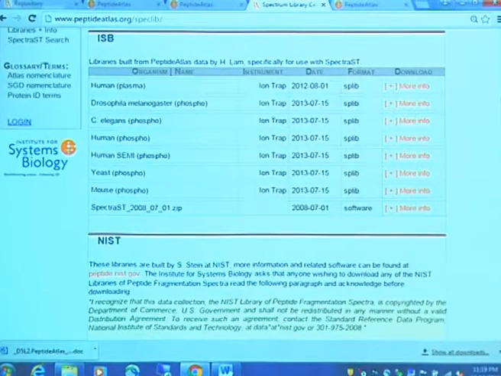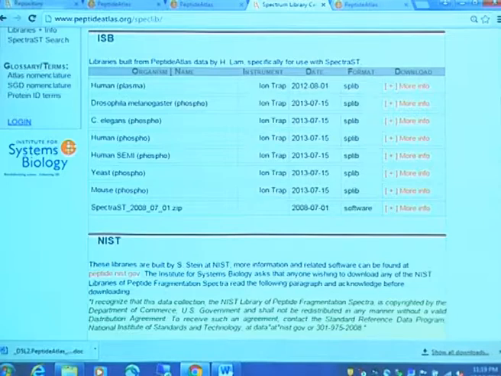I'm actually going to go down here and show you the Spectral Libraries tab. And there's also a way you can actually use Spectrast to search right on here, but it's only a single spectrum at a time. So at the top of this page, what I did is I went on the navigation bar on the left-hand side, and if you go further down, there's the Spectral Library links. And I clicked on the upper one, the one that says Libraries and Info. And this gives information on the various Spectral Library search projects.